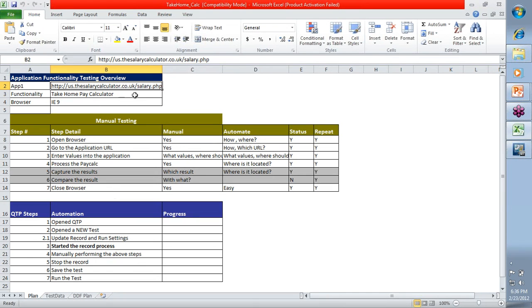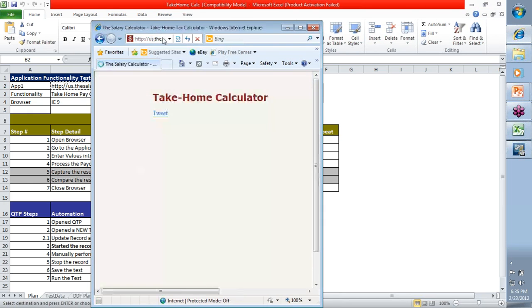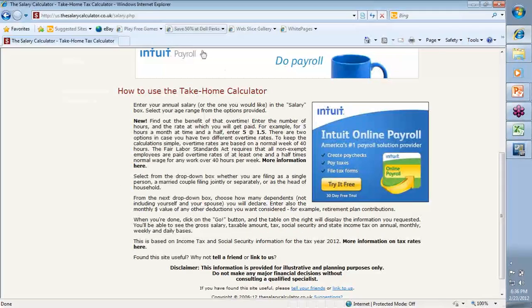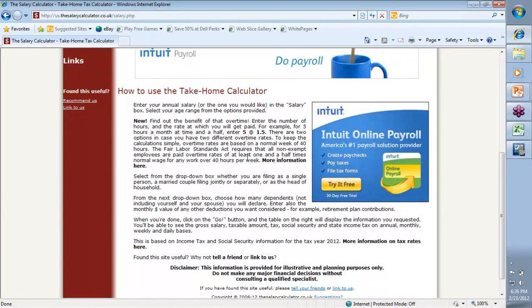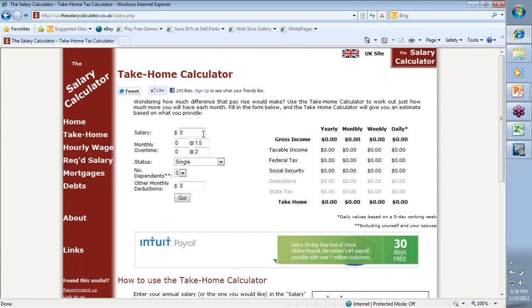Now, what we did is we took this application, the salary calculator, you remember, and now we're trying to see how we can do the automation. Are we getting into the testing part of it? No. We are just trying to automate the user interactions with it. What are the user interactions? Any user of this website, let's say this is a company offering services through it, will enter information here, and once they click on go, they expect to see the results. So depending on the salary, what will be the take home, yearly, monthly, and so on. That was the application.